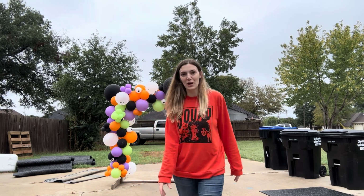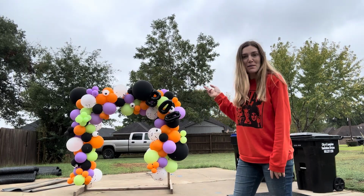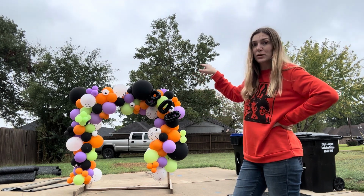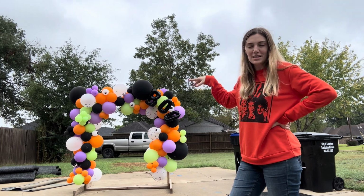I'm so happy with how it turned out. And it was perfect for our Halloween block party. I'm so happy with how this turned out, and it was such a hit at our block party. This would make the perfect balloon garland for any Halloween party. And if you have that hand pump, you can even add the spider on top. I just didn't have time before our block party last night to find one.